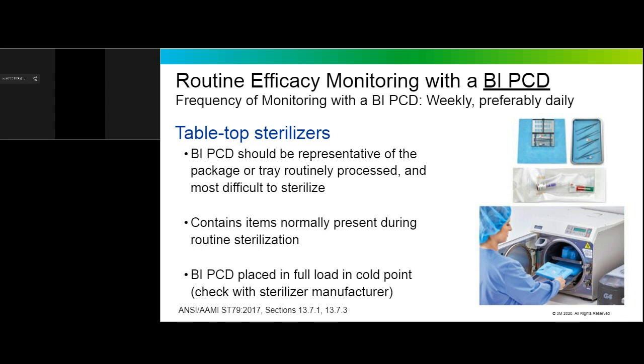And I noticed in the survey, some of you did say you're doing sterilization by the unwrapped method. In that case, you would simply lay the naked BI and chemical indicator along with your unwrapped instruments on the tray and process the load. Your PCD should be placed in the area that's the cold point. You probably want to check with the sterilizer manufacturer to see what they consider the cold point in their chamber. What's their recommendation for where to place it?